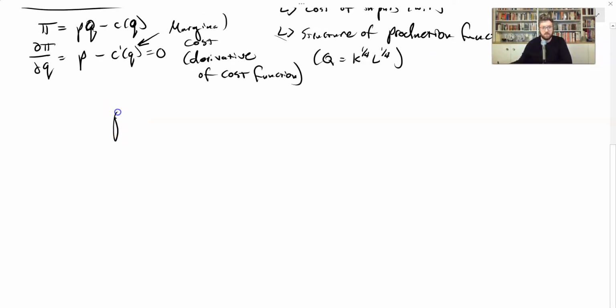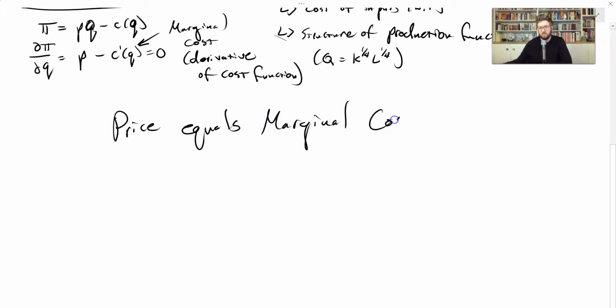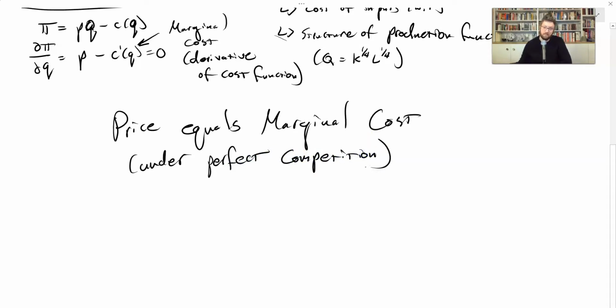So I'm going to write that: price equals marginal cost, and this is under perfect competition assumptions, which we are in for this whole unit. And in the next unit, we'll say, hold on, are those assumptions good? And we'll say probably not. And we'll talk about how that changes things. But let's start here. It's useful. All right, so price equals marginal cost.